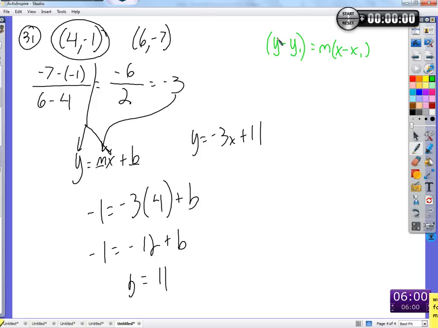Now this y is not the y in your equation. When you get done, it says y equals mx plus b. That's the y we're talking about, the variable y. But this y1 is a specific y, a number that actually represents the y of a point on a line. And same for this x1. It's an x from a point on the line. You can write y minus, use the same one. y minus 4 equals the slope, negative 3 that we already found, times x minus, I messed that up, didn't I? Minus negative 1.